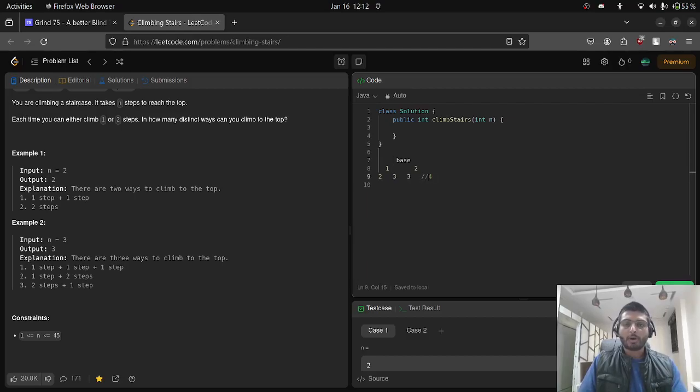This is out of bounds for us, so this will not be considered. Now, again on the second step, we can take two conditions. We can climb by one or we can climb by two. Again on three, we'll have two conditions.